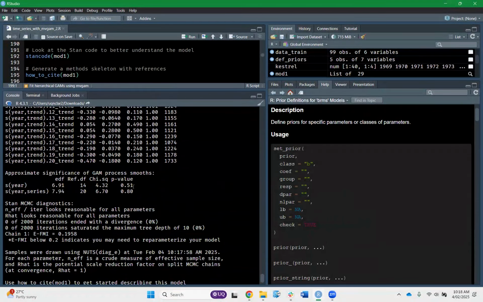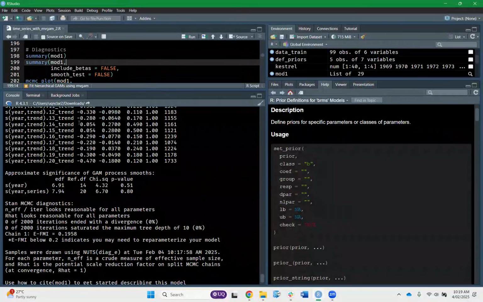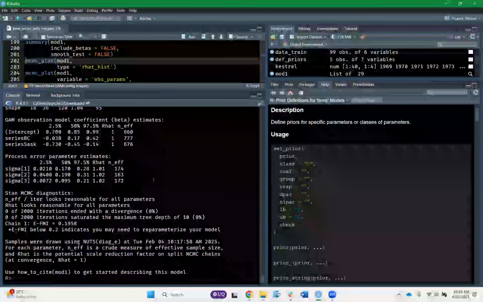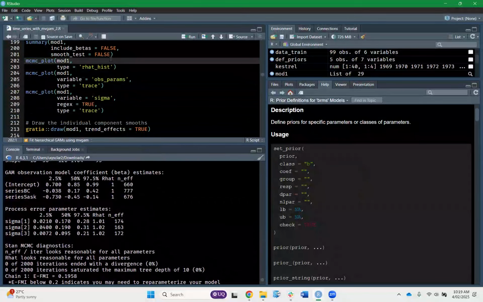And we might not want to look at all of those, and we'll get approximate significance of the smooth effects. Again, we can exclude a lot of those beta coefficients if we're not really interested in looking at each of them on their own and just look at the overall terms themselves in the model. And you can see that it's converged nicely here.